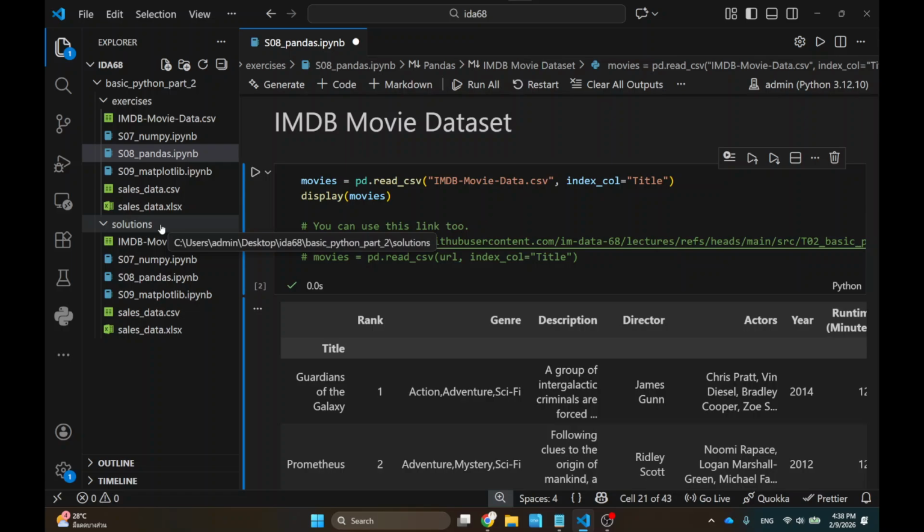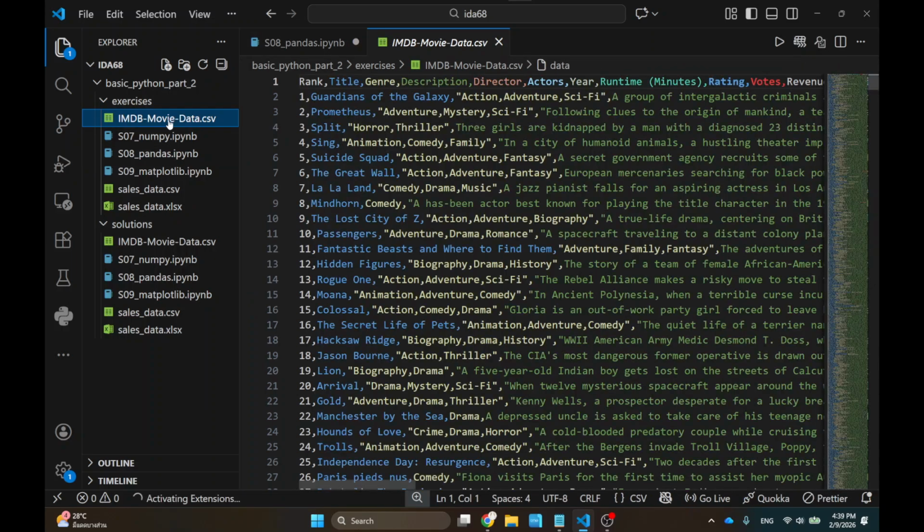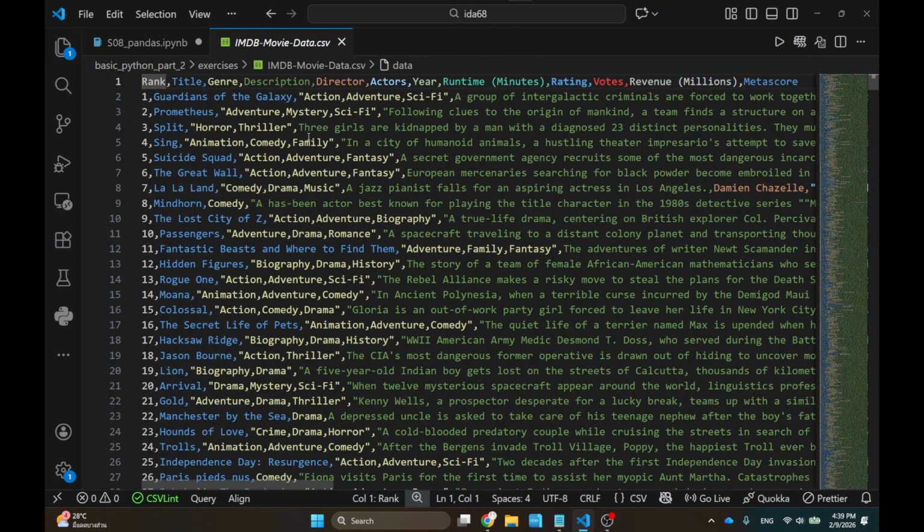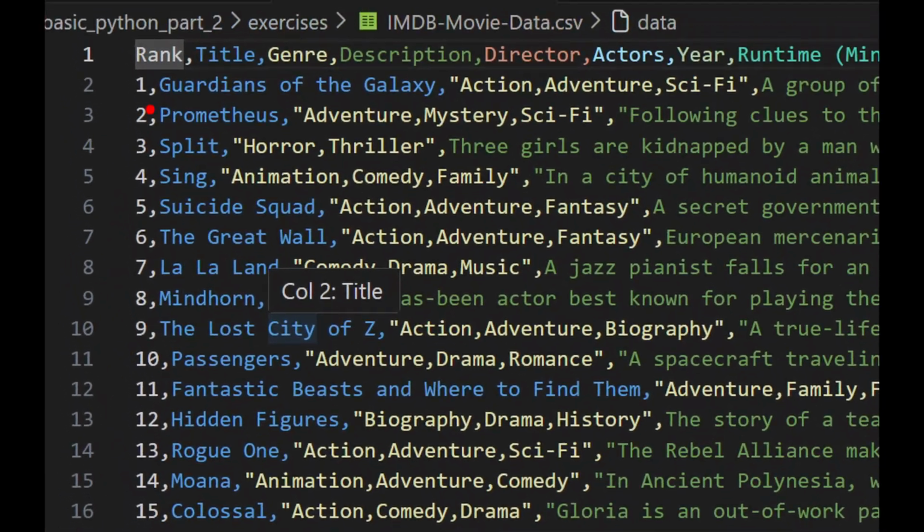All right, so let's take a look at what we are working on right now, okay? If you take a look into your Data Explorer, you're going to see that there is actually a file with this name, which is .csv. This is a text file that contains the data. Shall we take a look? Yes, we can. As you can see, it's just a simple text file basically, and the columns are separated by commas, all these commas. That's why it's called CSV, the comma separated value file, okay?